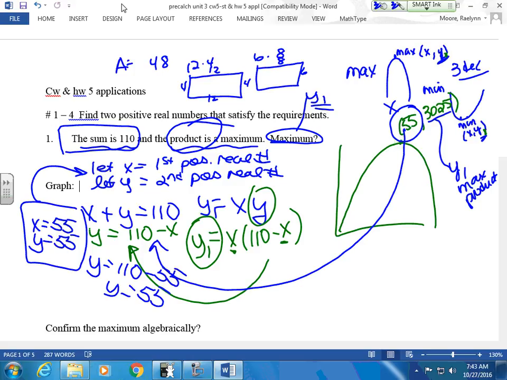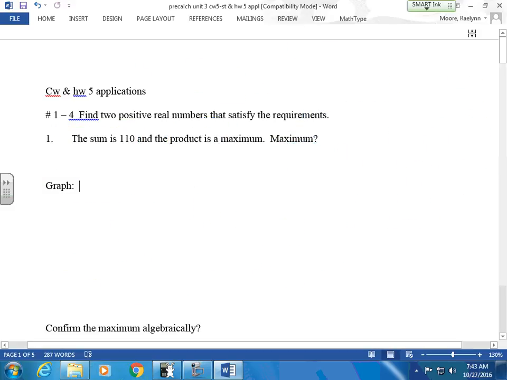Good. This is a good exercise with your windows as well, because you really have to keep adjusting your windows. You're always going to set your minimums to 0 because you want to be in the first quadrant. We're not going to have negative numbers in there. Your maximums, you don't have to go to your table. You just guesstimate a little bit. If you figure out the halfway mark, multiply 50 times 50, and guesstimate where it is, go a little higher, you'll be fine. You'll see there's different ways to kind of get around that.